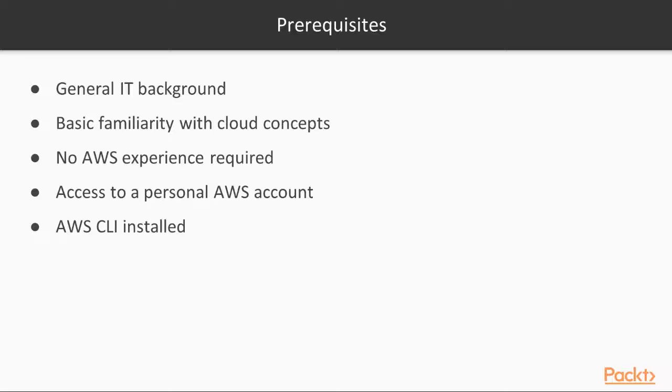You will need access to an AWS account in order to follow along with the demos. We have provided some setup videos to help you with the process of opening a free account and setting up the AWS command line. Once you have that, go ahead and start the first section of our course.